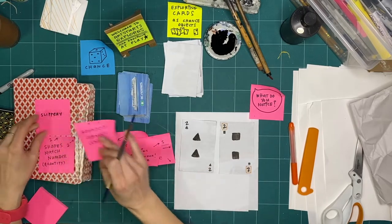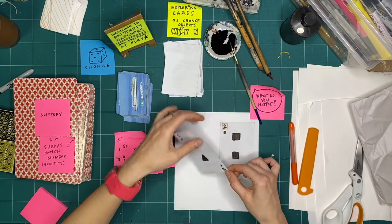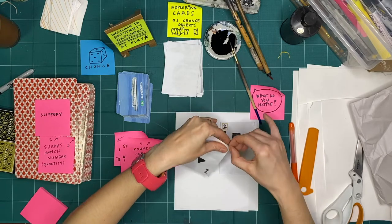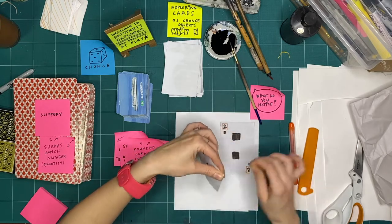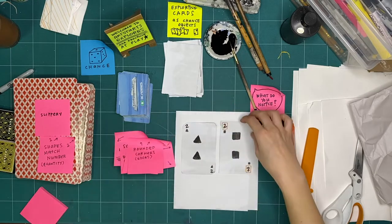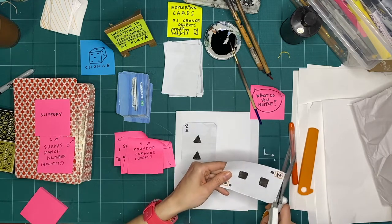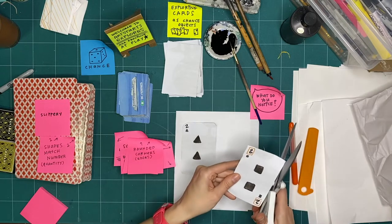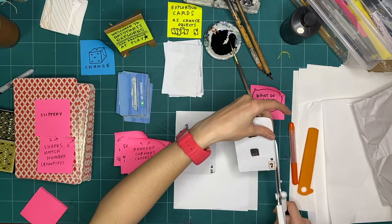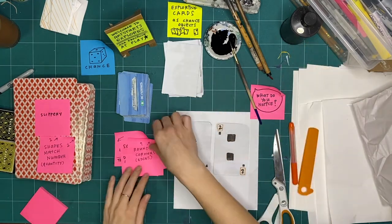Rounded edges. All right. So I could take my cards and I could actually just rip the corners off of them. Make them kind of rounded. There we go. Fold this one down a little bit. Okay, there's my rounded corner on that one. And then this one, because I have my scissors out still. Do I have to have rounded cards to make these playing cards? Would they not be playing cards if I was to leave them sharp on the edges? Do they need to have rounded edges? I don't know, you could answer that.